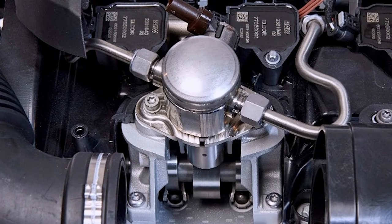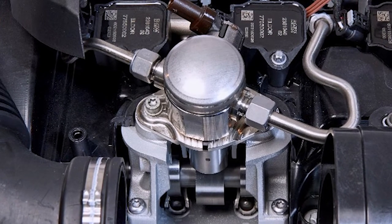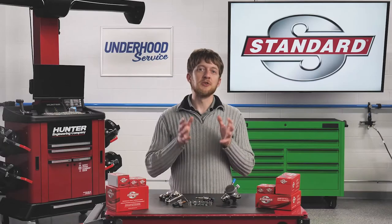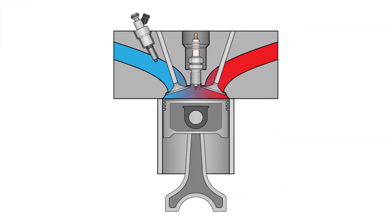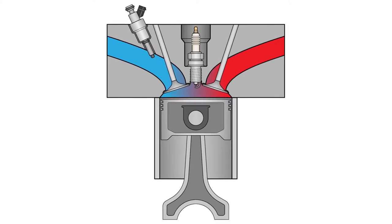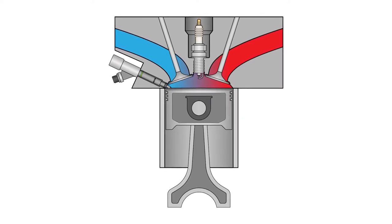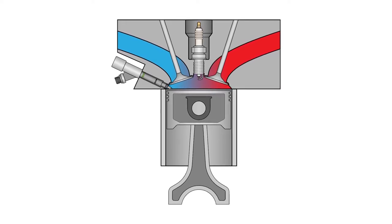Some applications may see between 3,000 and 5,000 PSI. The fuel then travels to the injectors, which are mounted inside the cylinder head and injected directly into the combustion chamber. So why does the fuel pressure need to be so high? Port fuel injectors spray fuel in a vacuum, and that vacuum helps to draw the fuel vapors into the combustion chamber. But direct injectors need to be able to overcome the higher pressures seen inside the combustion chamber, so the fuel pressure needs to be much higher compared to port injection.